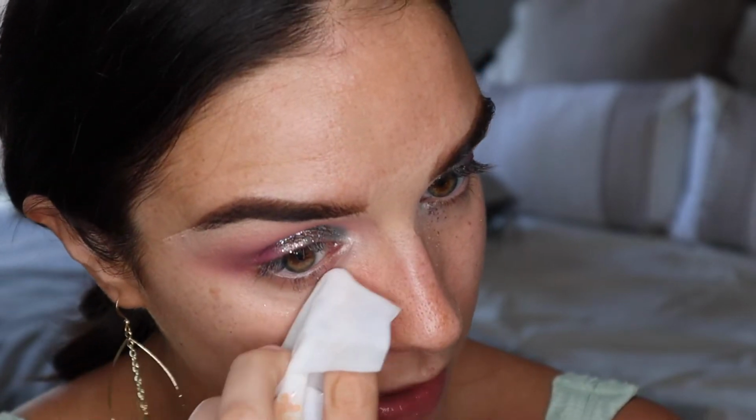Okay, guys, how fun. I can't wait to see how this looks when the rest of my makeup is done. Okay, guys, last step before I go and do the rest of my makeup, I'm taking my makeup wipe and I'm gonna clean up underneath. Of course, there's glitter everywhere. Kind of hard to avoid.